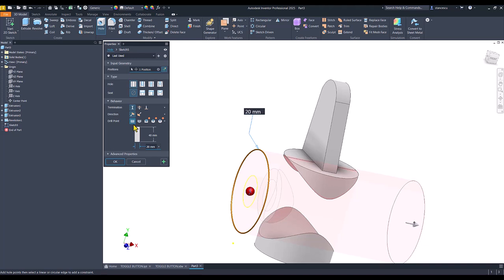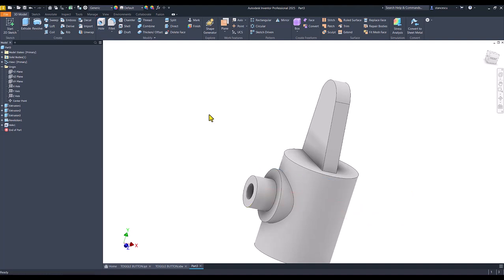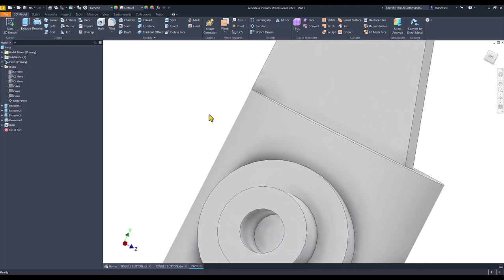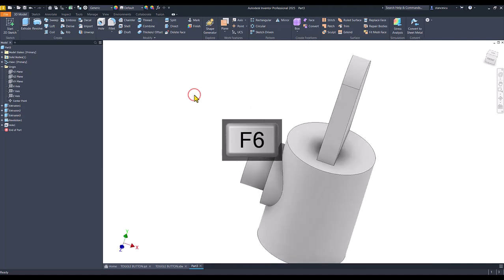Flat end, diameter of 3.8 and depth of 6.8. You see, there is not conical end here.